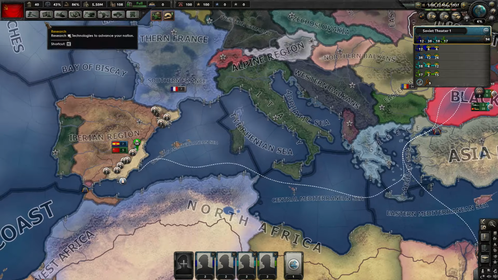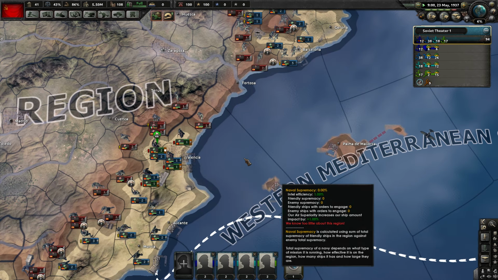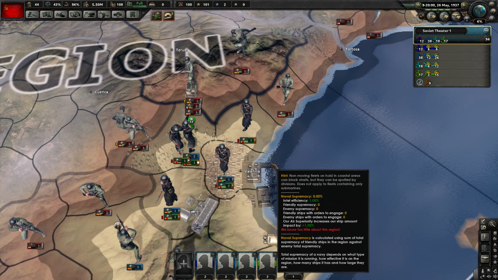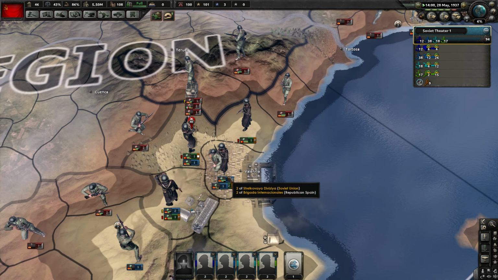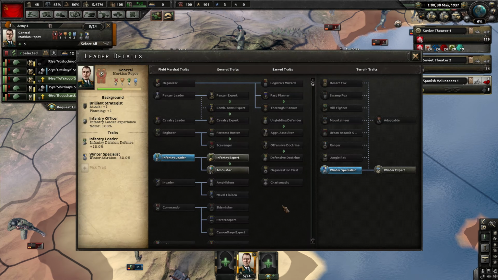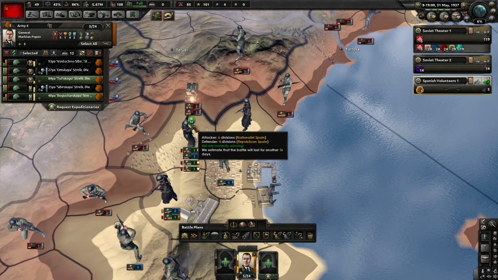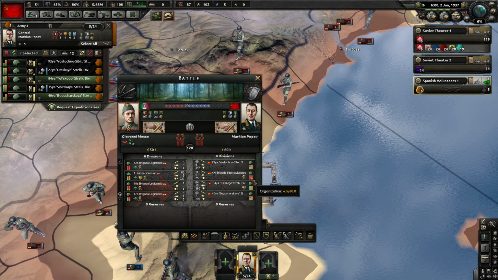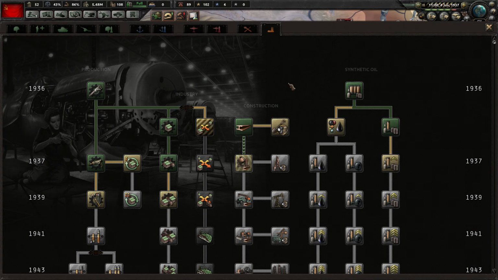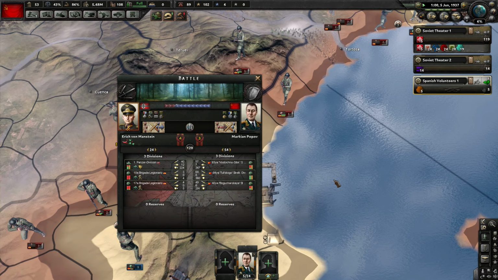Army experience 100, which means we can have a free research, not research, a free land doctrine. Come on, don't lose. Go back in the fight. And you can become an infantry expert, which will of course make you a lot better against the Italian tanks. Okay, what next? Better artillery, that's always needed.